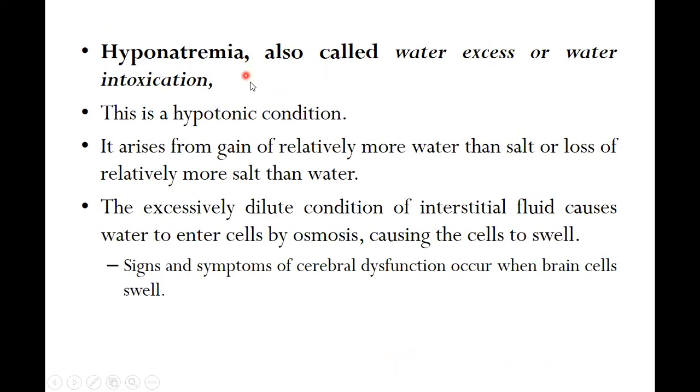Now, hyponatremia, which is the opposite now of hypernatremia, is also called water excess or water intoxication. This is a hypotonic condition, unlike hypernatremia, which is a hypertonic condition. What causes hyponatremia? Okay, so it arises from gaining relatively more water than salt, or losing relatively more salt than water. Now, the excessively dilute conditions of interstitial fluids, what will these cause?